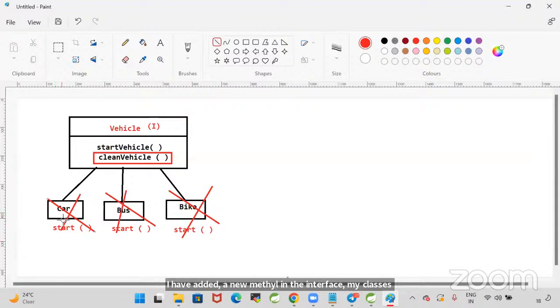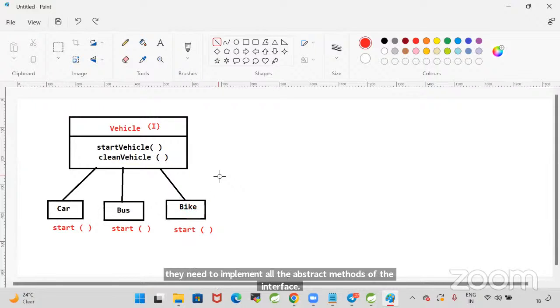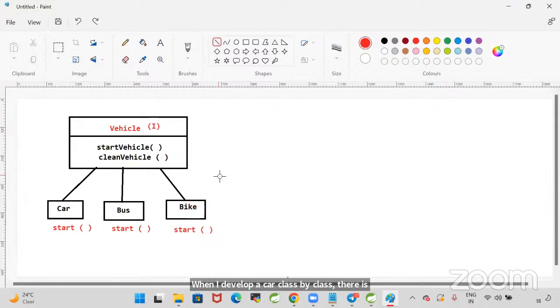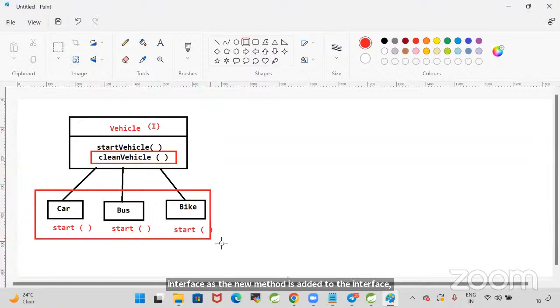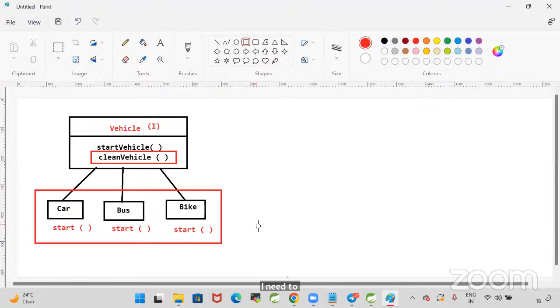The reason is, when a class is implementing an interface, it needs to implement all the abstract methods of the interface. When I developed the car class and bike class, there was only one method called start vehicle. But today the clean vehicle method is added in the interface. As the new method is added, I need to override that method in all the three classes also. But for my bike, clean vehicle functionality is not required.